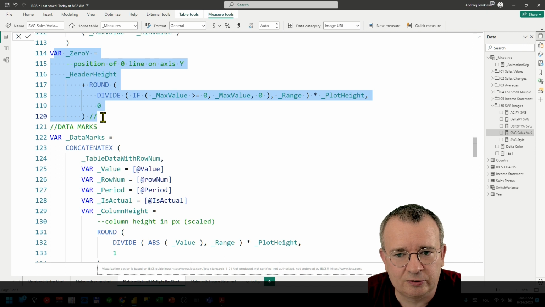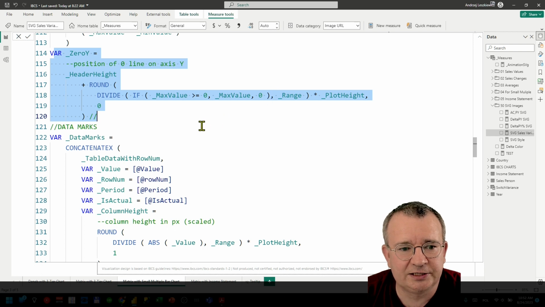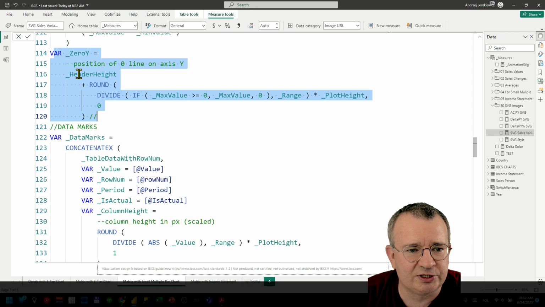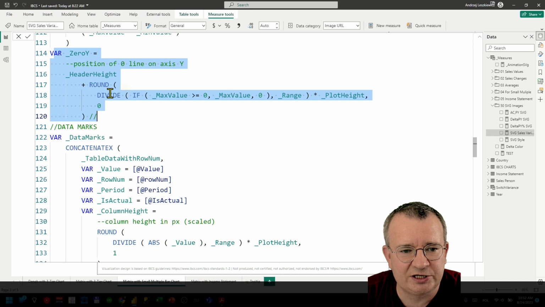It depends on max value of the positive column. So I just calculate this position of this line from the top of the chart. So it's the header height, and then how much space I need for the positive columns. And it will be position of zero line, and everything below the line will be negative column.